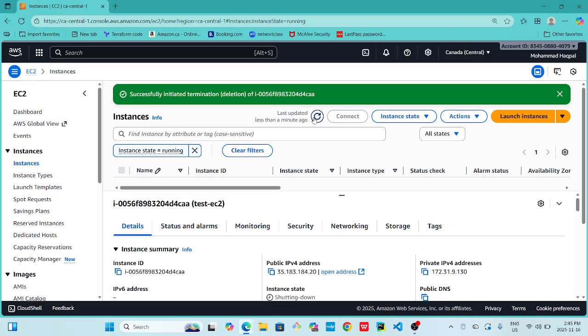So this was the first easy way that we can run our EC2. In the next tutorial, I will teach you how to make it automatically run all of the software, put the code for each one, so that when we run the EC2, it will automatically come with all of the software.